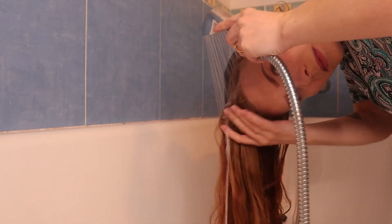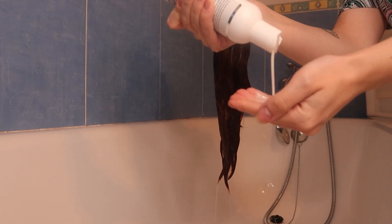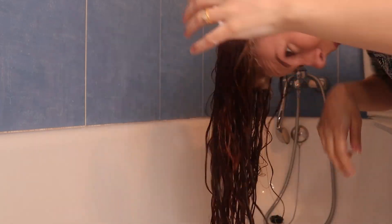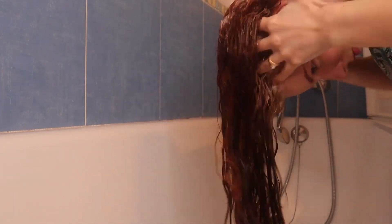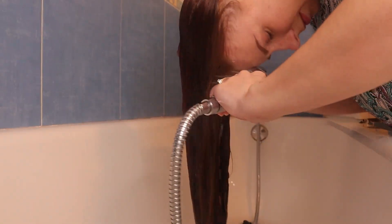First I'm cleansing my hair with the keratin shampoo and I will also be using the keratin conditioner. After dyeing my hair I'm trying to incorporate protein into my routine more, just to help repair my hair and get it back to being its usual self. I'm massaging that into my scalp, working it in and using the shampoo brush a little bit to really get in there, and then I'm rinsing thoroughly.